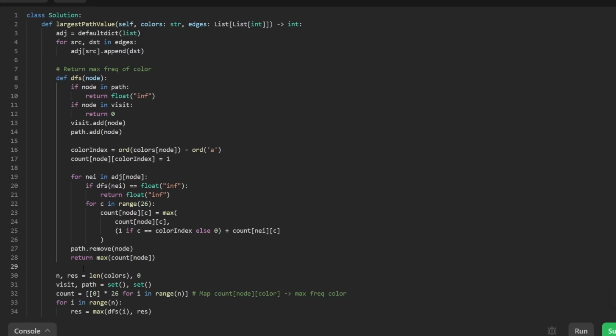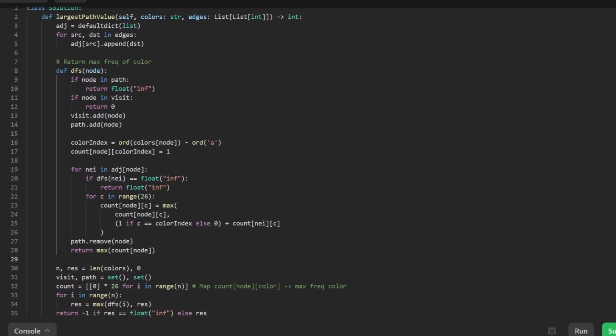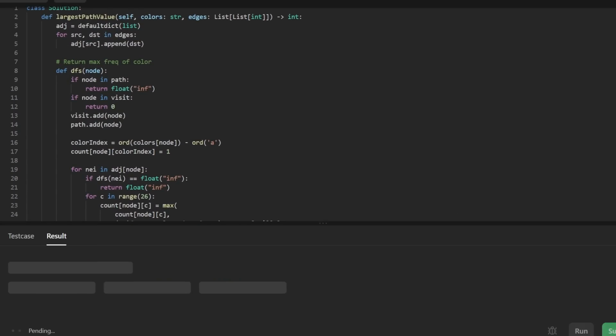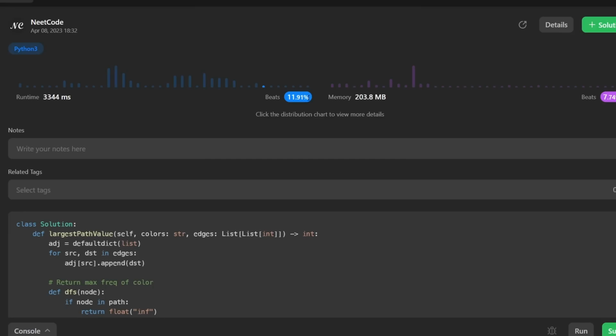So that is pretty much the entire code. It's quite a lot of it, so hopefully I don't have any bugs. Let's run the code to confirm. And as you can see, it does work. According to Leetcode's runtime, it's not super efficient, though the big O time complexity is definitely optimal. I can guarantee you that. There just happen to be other solutions to this problem that get a better runtime on Leetcode, but I don't think that's super important.